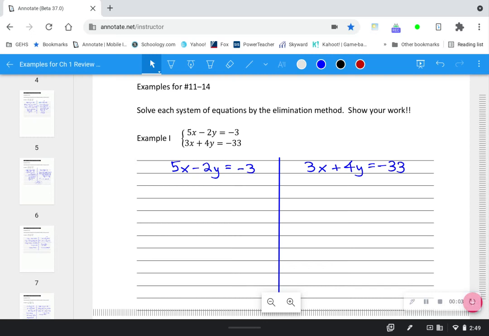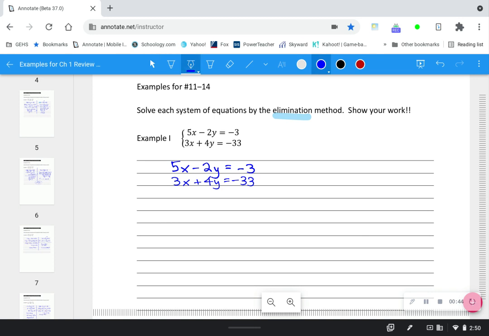Okay, returning to the review for Chapter 1, Part B, and this is problems 11 through 14. We're asked here to solve by the elimination method, and I've got these set up side by side, which is the wrong way to do it, so I'm going to show you how we set it up instead for this method. We simply put one above the other like this. So let me get this a little smaller so everything lines up. You can see I've got my x's, y's, and equal signs all lined up. So for elimination, you want to put them vertically over each other like this.